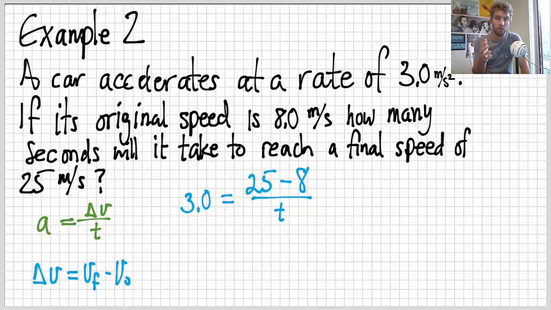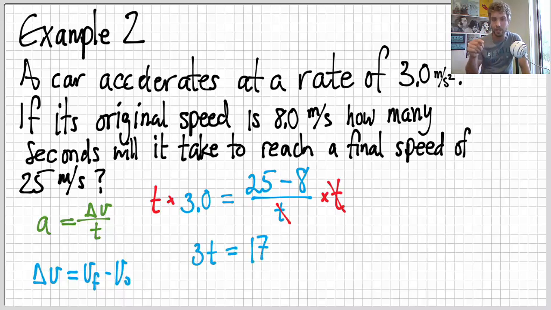Now, we're going to do some algebra. Most of you who are good at algebra can probably do this really quickly in one step. I'm going to do it in two, just in case. But what we're going to do, we want to get T by itself. We want to know what is T. So we're going to rearrange this equation so that T is out by itself and all the numbers are on the other side. First thing I'm going to do is multiply both sides by T. Okay, so multiply the other side as well. Of course, the two T's cancel out. So we get 3T equals 17.